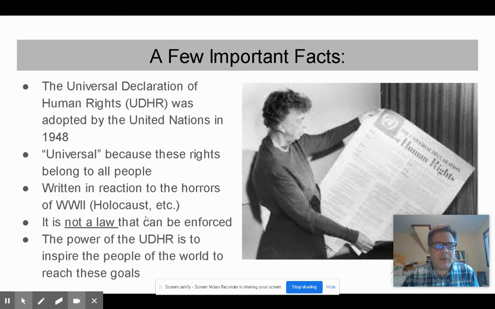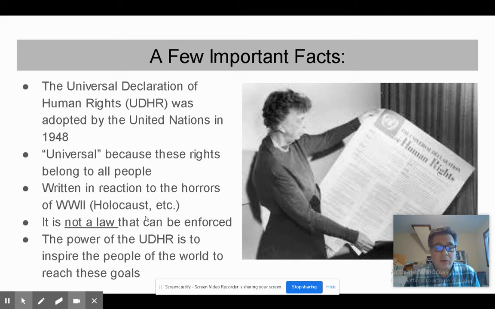There were terrible things that happened all over the world in World War II. In World War I, there were as well. And by the time the Second World War was over, it finished in 1945, people decided, look, we have to keep this from ever happening again. And one thing that was done to try and prevent something like the human rights tragedies that occurred during World War II was to pass a Declaration of Rights, a list of rights that all humans should have. Now, it's important to know, my fourth point, that it is not a law that can be enforced.